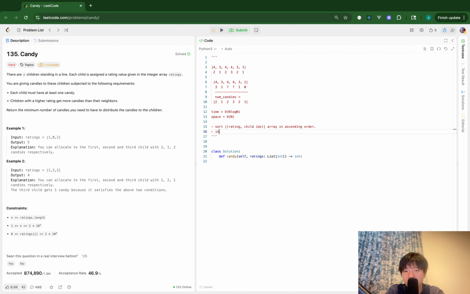Then initiate candies, and I will return the sum of the number of candies instead. Okay.